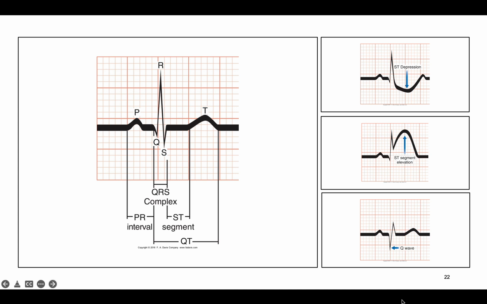At the left side of this slide, you can see what a normal cardiac complex looks like with your P, Q, R, S, and T waves. All the complexes and segments are kind of outlined for you there. Depending on what part of the heart is affected, you might see different changes within the ST segment being depressed or the ST segment being elevated. And again, this is advanced reading. EKG type stuff is advanced reading.